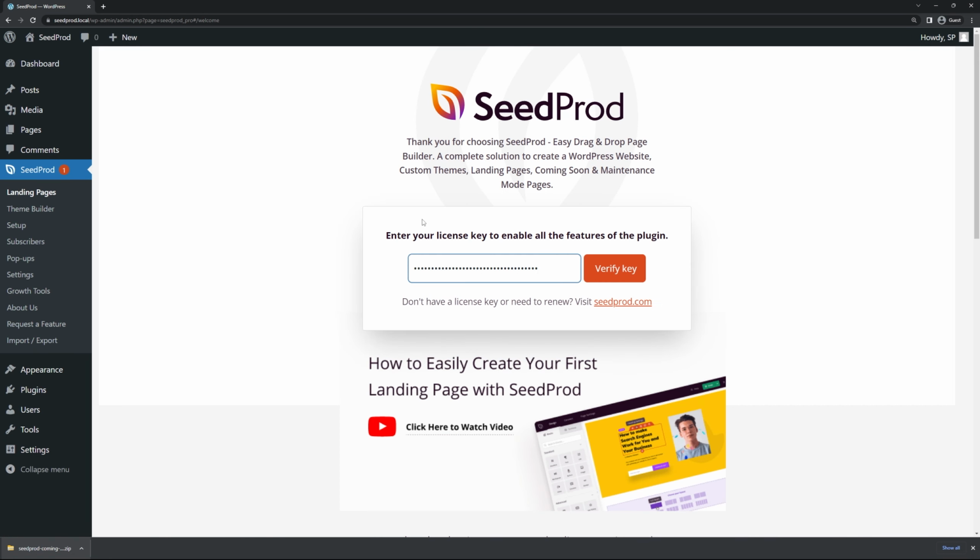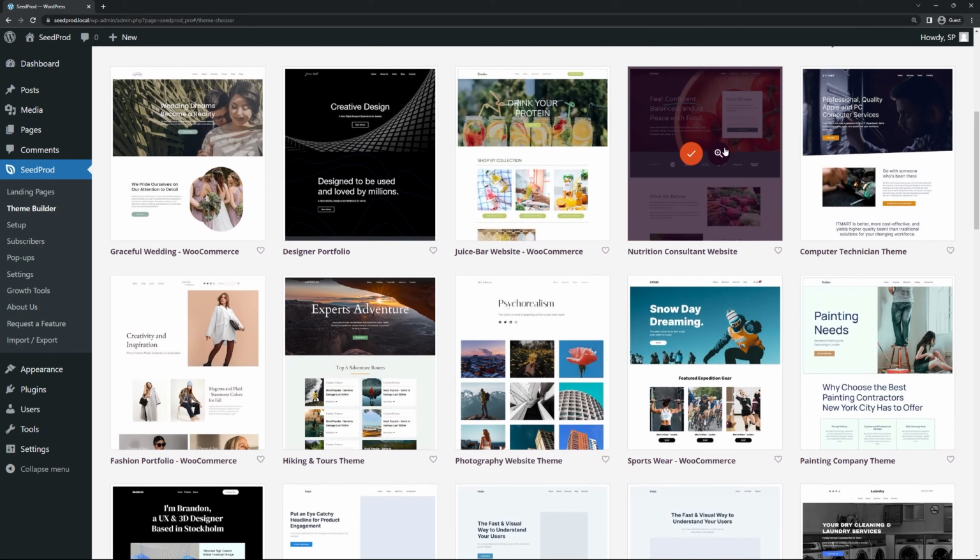I'm going to close this tab at the bottom. And on the left-hand side, we need something to work with. So I'm going to go into the theme builder here and set up a quick website from scratch. It just takes a couple seconds. We'll click on Theme Builder, and then we'll go to Theme Template Kits. And these are the built-in website template kits that come with SeedProd. I'm just going to scroll down and pick a random one here.